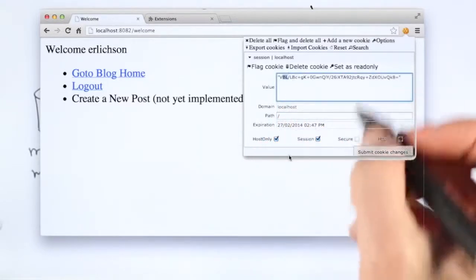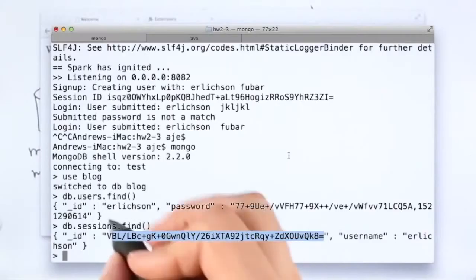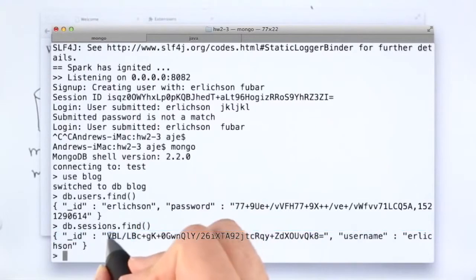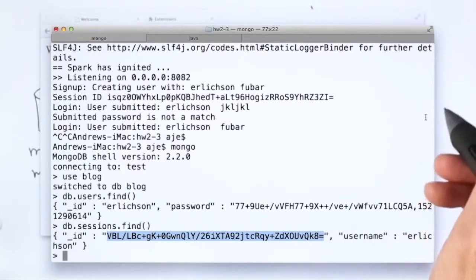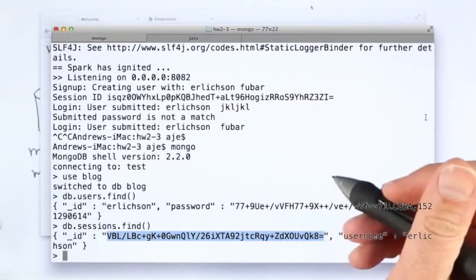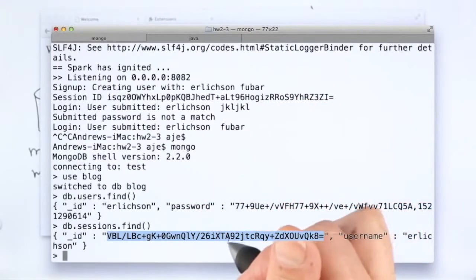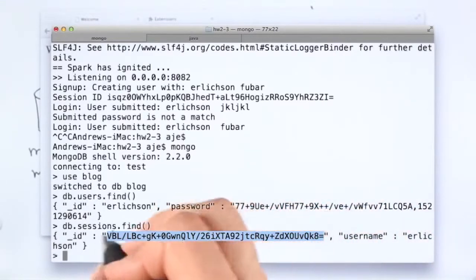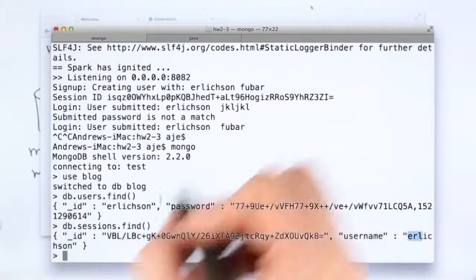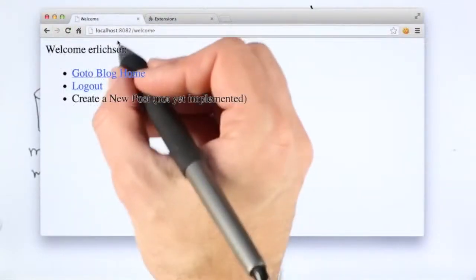And if you look here in MongoDB, when we looked at the sessions table, here was that same cookie right here, same piece of information. So when the web browser requested the welcome page with the cookie, the application looked up and said, oh, it must be this user, Erlichson, and then it presented my information and customized the page accordingly.